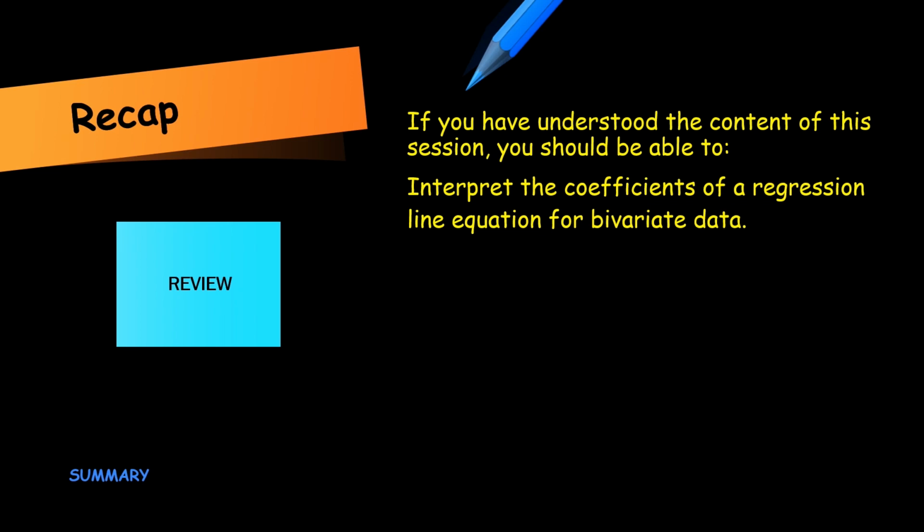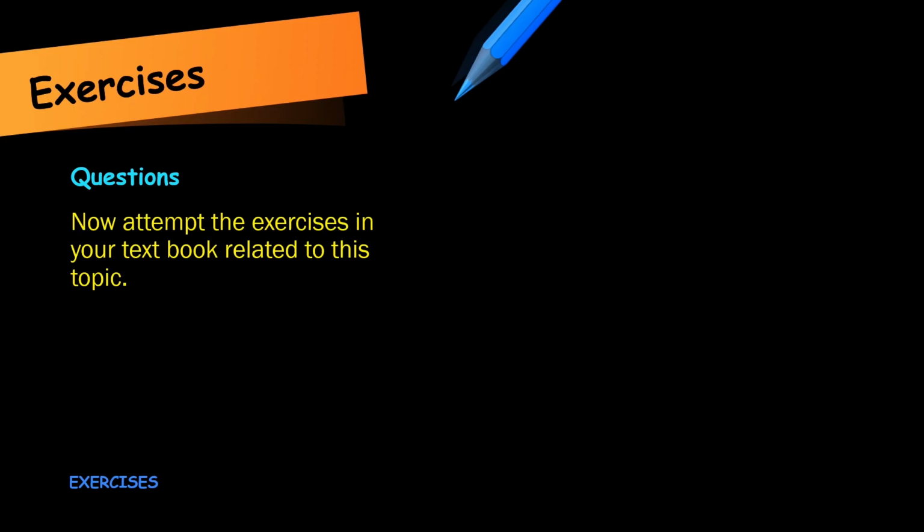This brings us to the end of this session. If you have understood its contents, you should be able to interpret the coefficients of a regression line equation for bivariate data. Thank you very much for listening. To understand this topic in greater depth, do attempt the exercises in your textbook related to this topic.